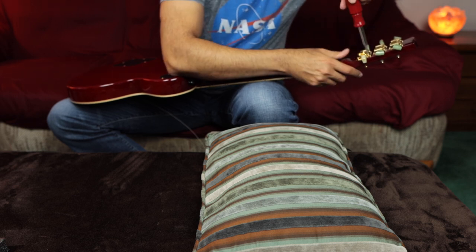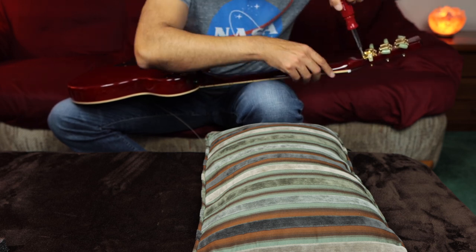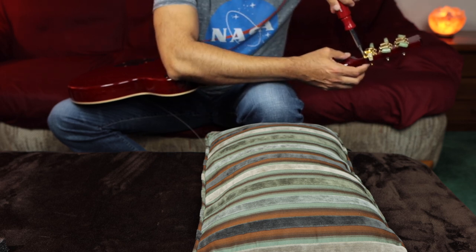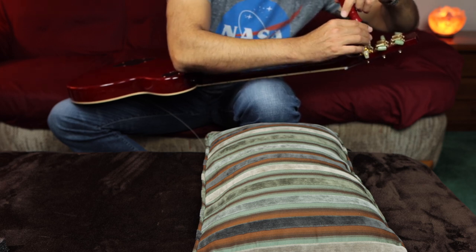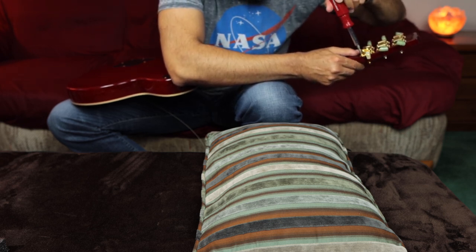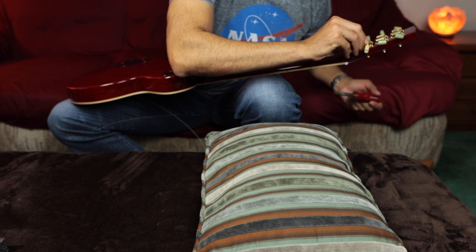You never want to strip your screws when you're screwing into any part of the wood of the guitar. So just to make sure, you probably want to back it out when you set the screw in, to make sure it catches the threads, the grooves, properly in the wood, because you're not trying to make a new set of threads in there, because that will strip it out for sure. Pretty much common sense, but I figured I'd mention it just in case. And I don't want to go too tight on that. As long as it's in place, we're good. All right.